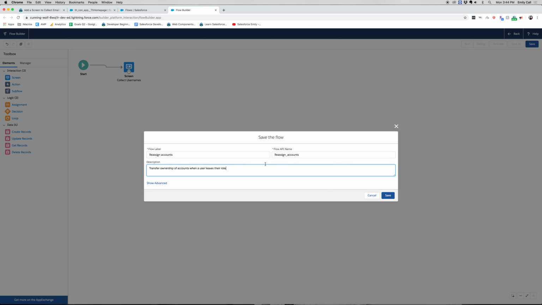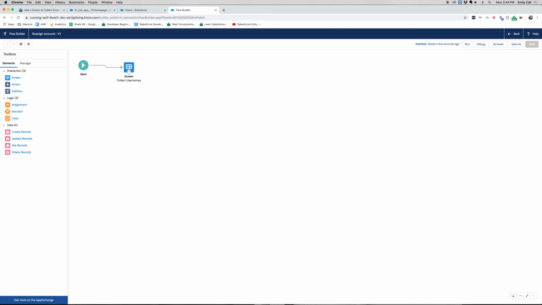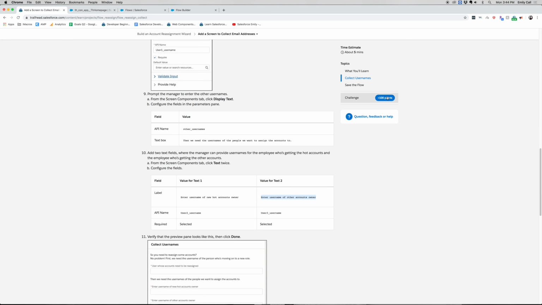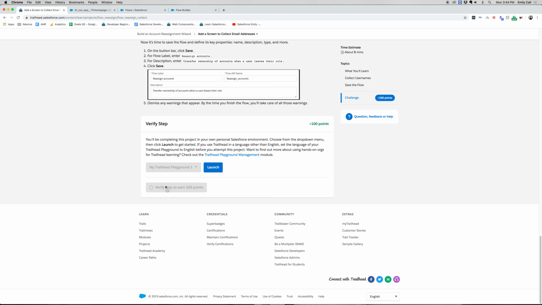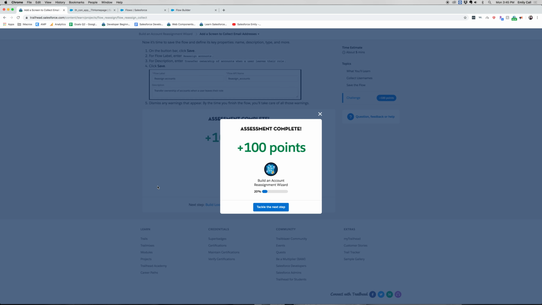All right, transfer ownership of accounts when a user leaves a role. Let's go ahead and save that and check and see and make sure that we did everything correct. All right, we did it.